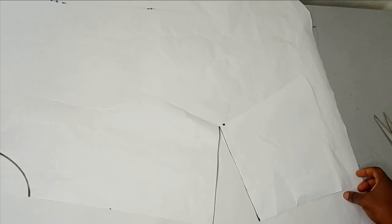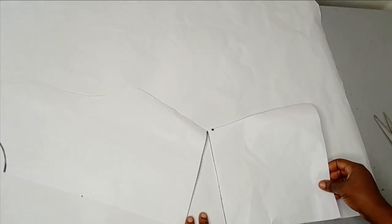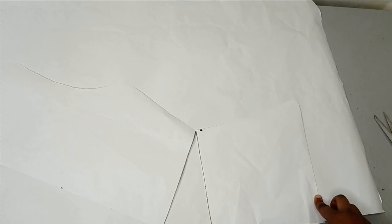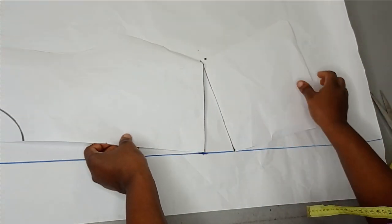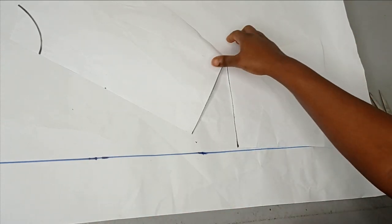You can spread this directly on your fabric or get fresh paper and spread it before transferring to your fabric. This is entirely dependent on the style you're going for. For me, I'm just going to have pleats on the shoulder area, so I'll place it on the center front and spread. But if you want pleats on your waistline too, you can measure 2, 3, or 4 inches to have more volume around the waist area. If you want me to do a tutorial on that style, let me know in the comment section below.